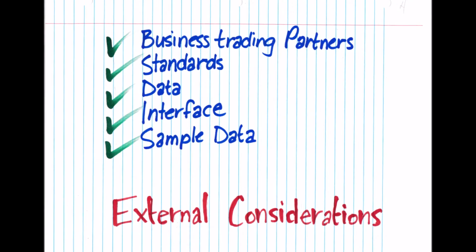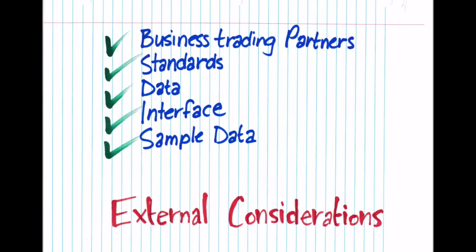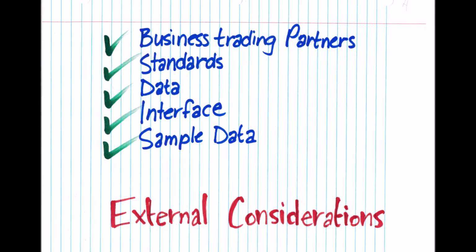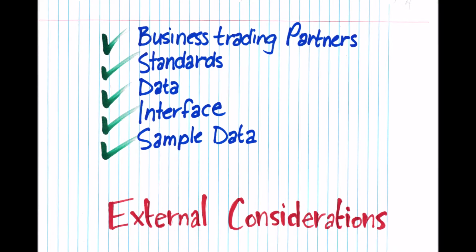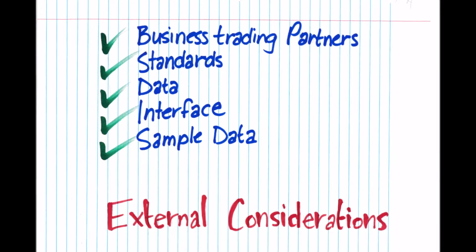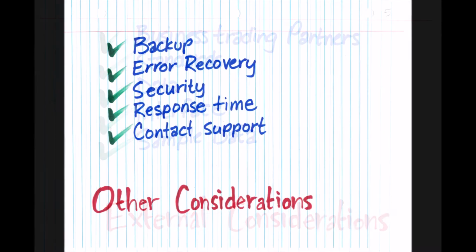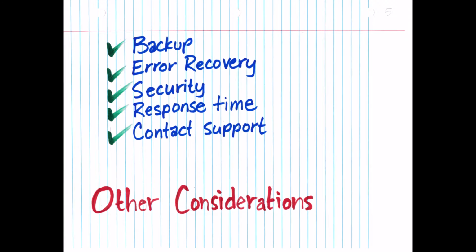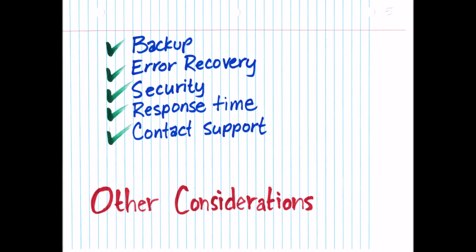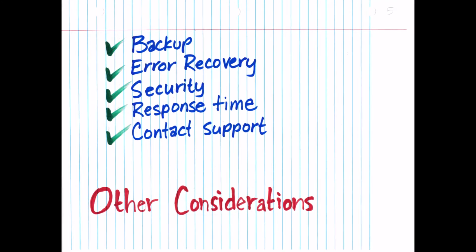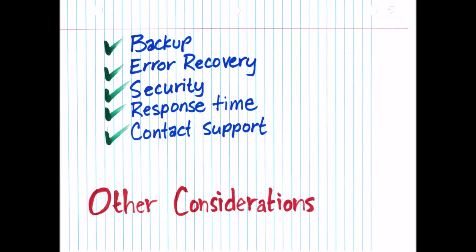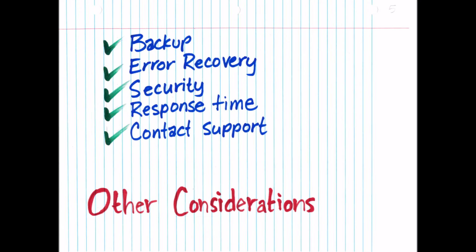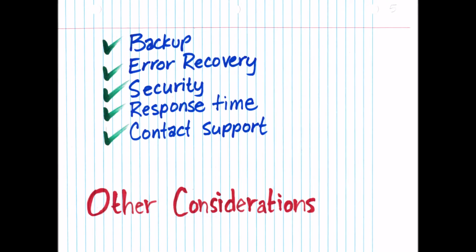Ensure that partner has adequate translation interface. Send sample data to trading partners for their evaluation. This does not need to be done on the same media in which interchange will occur in actual operation. Other considerations. Contingency plans should be established to address the following situations. Backup procedures. Establish a fallback position, mail delivery, etc., in the event of a system failure.